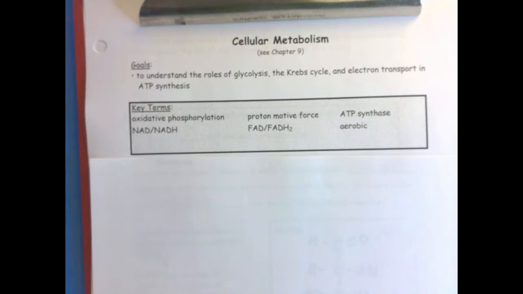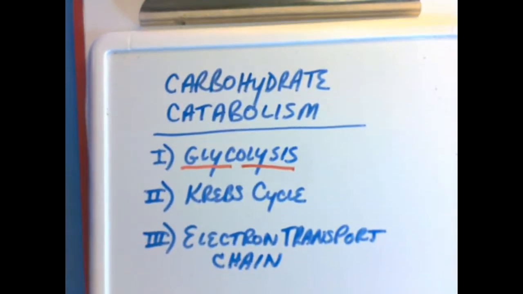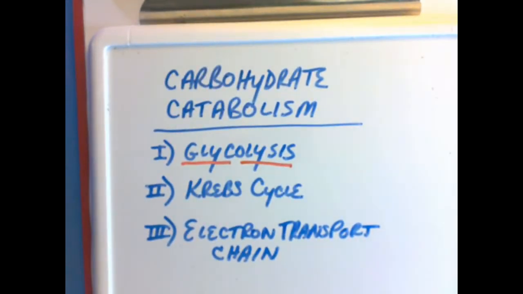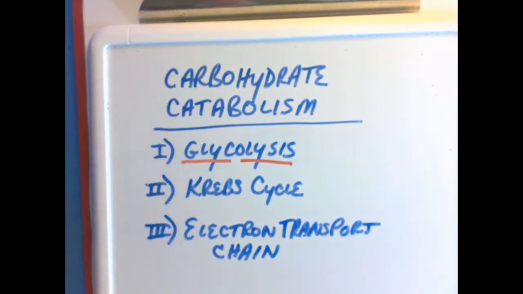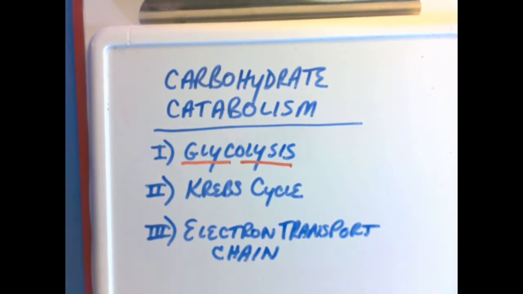Well, we're going to answer that question in really a three-step process, or three-phase process. So we're going to talk about the catabolism. Remember, catabolic means breakdown as opposed to anabolic. So the breakdown of carbohydrates, specifically glucose, and we're going to break it down into three sets of reactions. And if you flip forward in the lecture outline book, you'll see that I've used the same notation there with the Roman numerals. So the first set of chemical reactions that we need to investigate is called glycolysis.